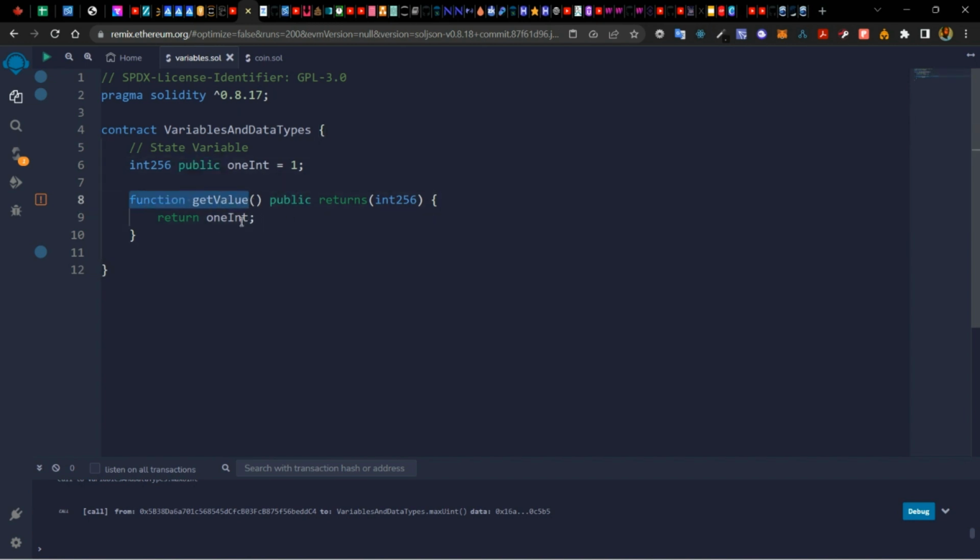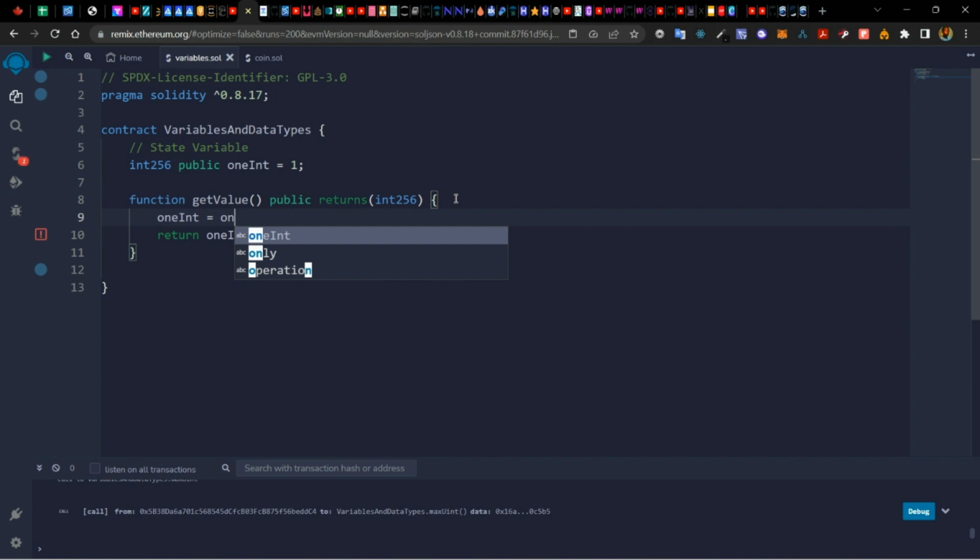You could even do something like this: one int add. Actually, let me make that more basic. You can do 1 + 1, so that is going to be 2. If you return that, it's adding 1 + 1, which is 2.